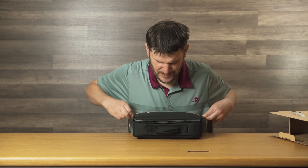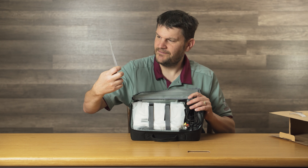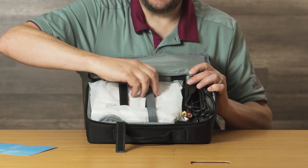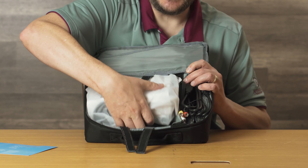All we got to do is unzip here, and we've got the frequently asked questions, and here it is pretty much right here. It's got all the cables you're going to need that are compatible with it, and this is the thing right here. Comes in this little foamy case.